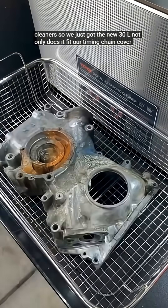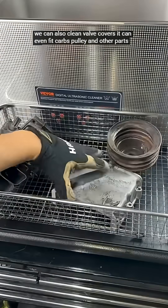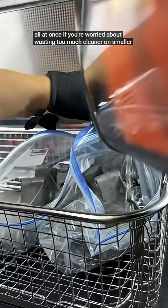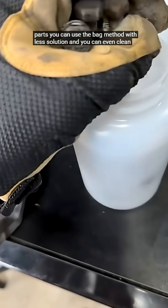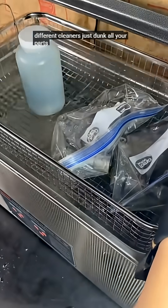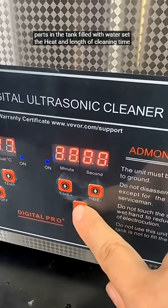Because the machine is built from durable stainless steel and designed for heavy daily use, it becomes not just a tool but the foundation of a sustainable, professional cleaning service. Whether you run a mobile cleaning service, a home-based start-up or a dedicated cleaning shop, the ultrasonic cleaner gives you an edge: modern technology, low overheads and reliable performance.